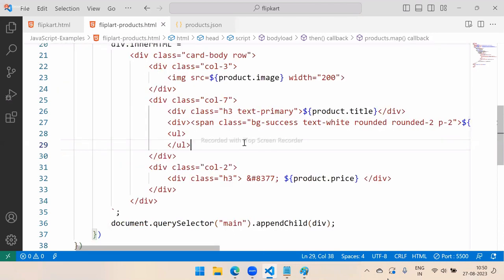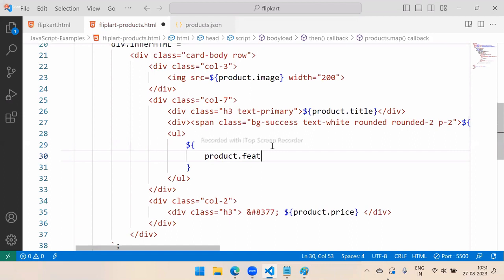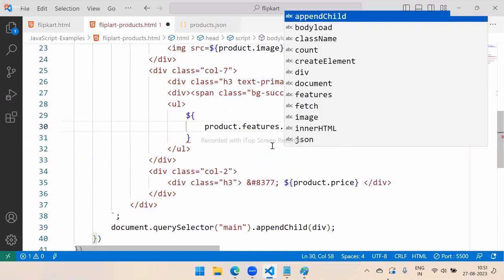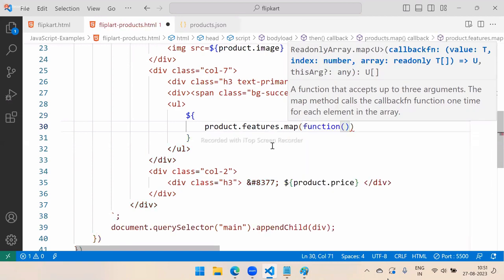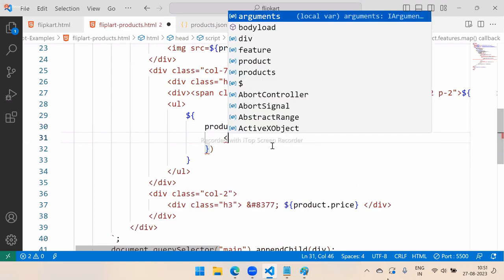That means how will you add them? Here I am using a binding expression: product.features. Features is an array. Array has a map. Map uses a callback function. It will read every feature, and every feature should be displayed as a list item.